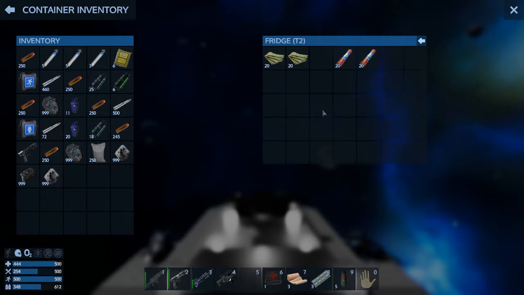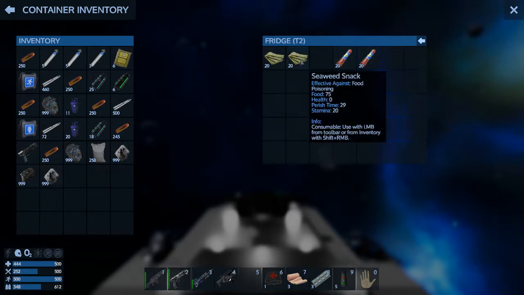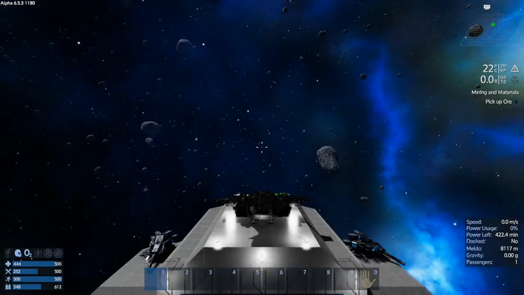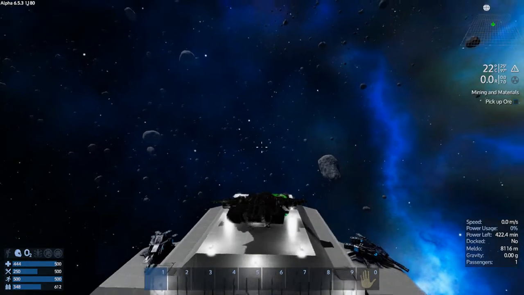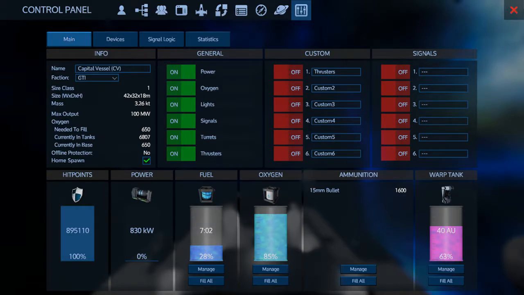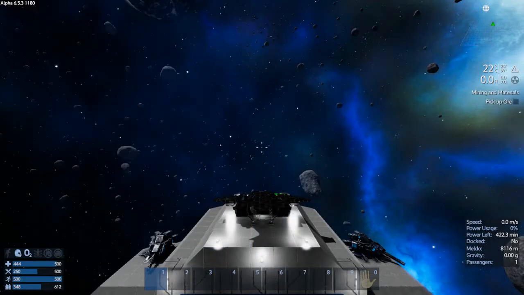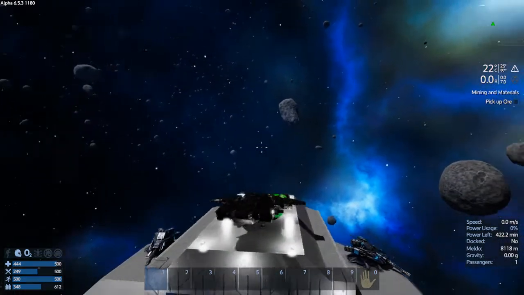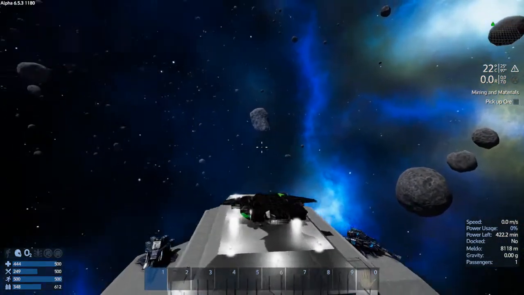Hangar 1. Hangar dash 1. Nope. Yes. It's a hangar. It's a flying hangar. You see what I called it? I can't see it from here. Let me... Capital vessel. Nope. Oh, it didn't stick. Oh, you didn't hit enter? I don't think I can name it. Oh, you might not be able to. Hold on. Let me try one more time.